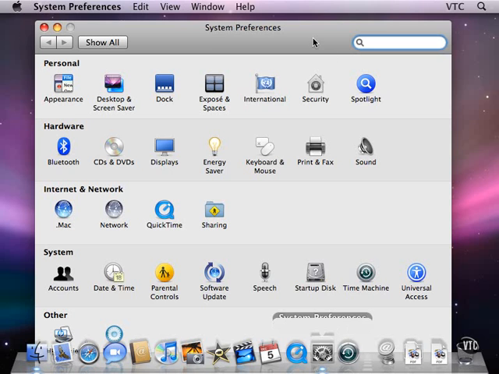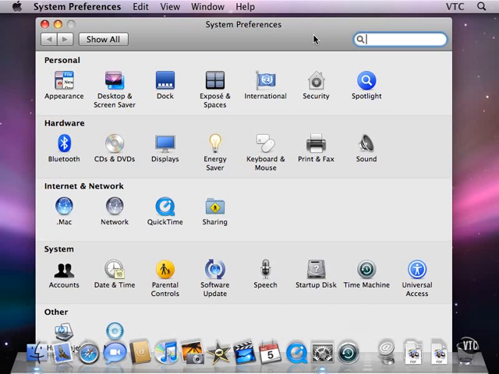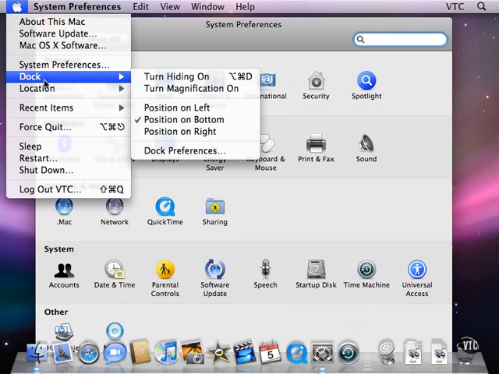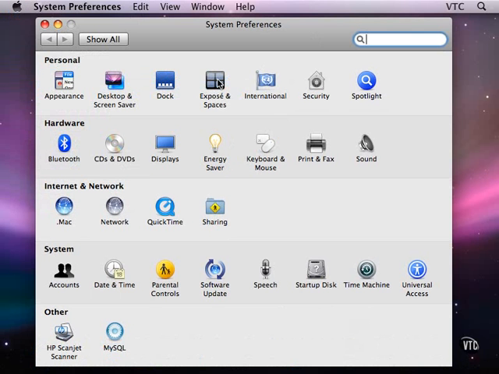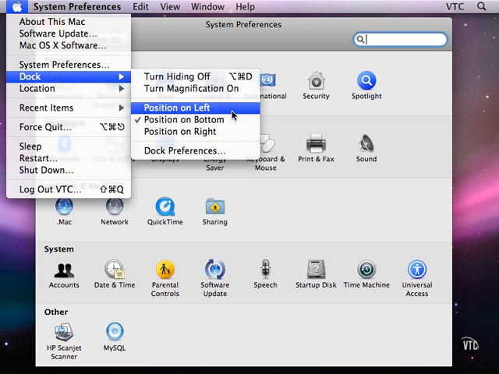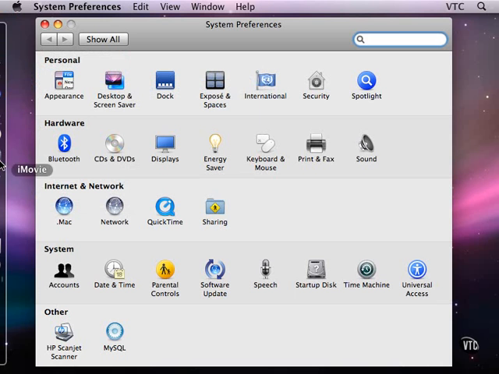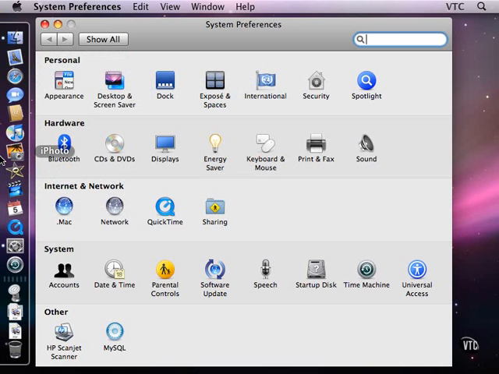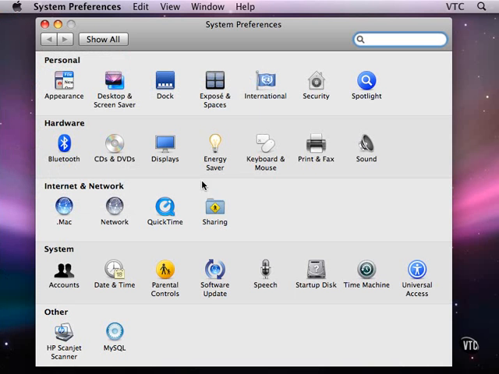Now, this is what you will see when you see all of the system preferences, and I'm going to right now hide the dock so that we can see the entire system preferences window. And in fact, what I will do, remember you can position the dock anywhere you want. If I put the dock over here, it will appear when I mouse over it, but this is an area that I will probably not be using during this section of the tutorial. So I can move down here without showing the dock accidentally.